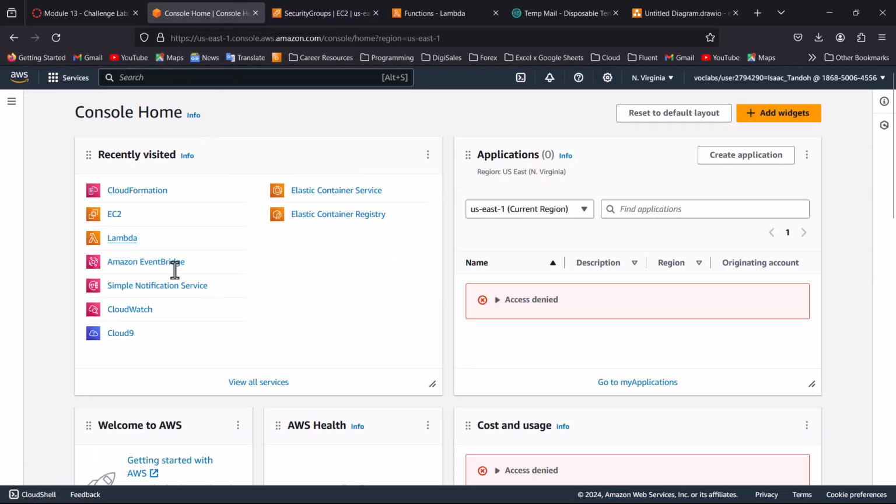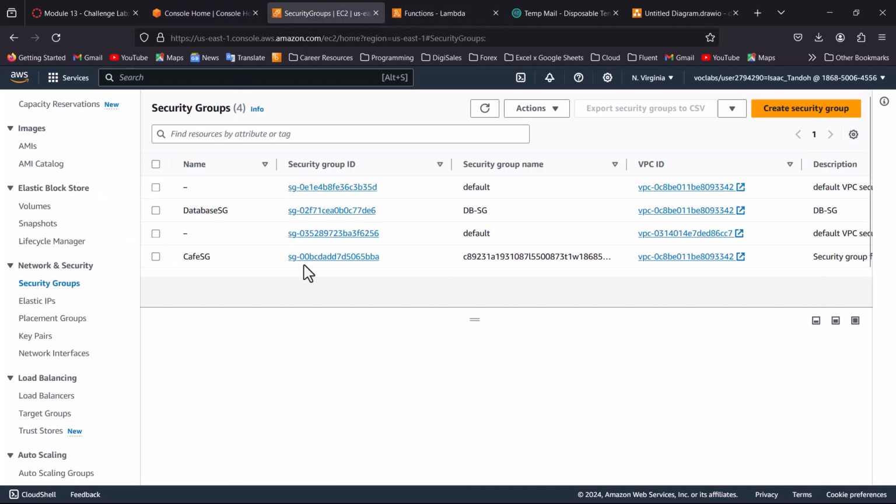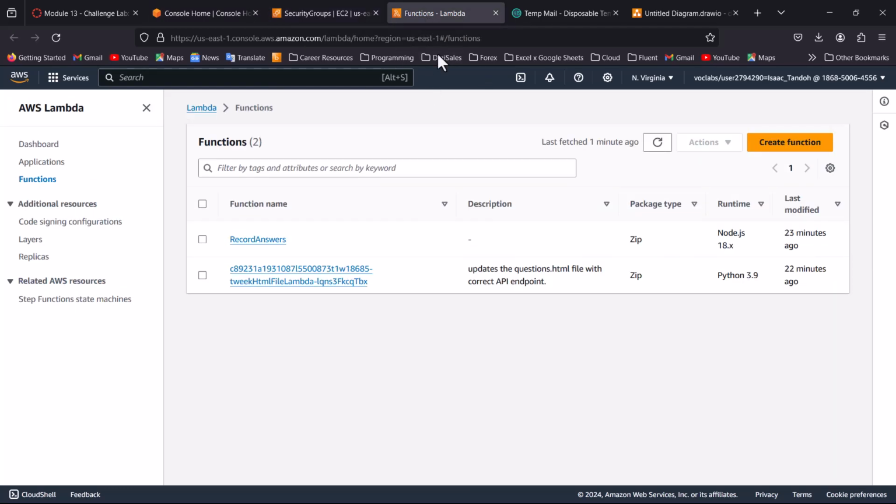So now to create a Lambda function, first of all, we are putting this Lambda in a VPC. This is because the Lambda function needs to communicate with a database instance, right? So it needs to be in the same VPC that the database is in. Okay, I've already opened two windows. I've opened a security group that will also protect the Lambda function. And then I've opened the Lambda console.